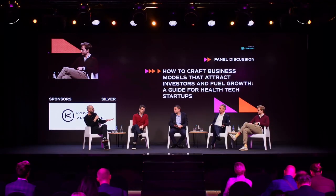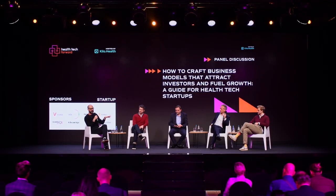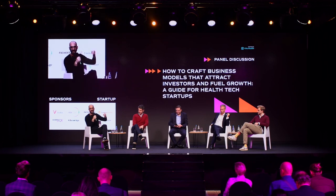Okay, I think we can work with that. Does everyone agree? So we're going to ring fence this and say we're not going to deal with traditional medtech like a stent or a surgical device, or a molecule going through the clinic. But let's say everything else, that more innovative space that's been put under the term digital health or tech bio, or whatever we're calling it. So maybe the first question I'll have is, are business models for health tech different to existing or prior models for those like medical device or healthcare IT?